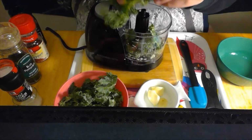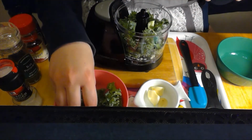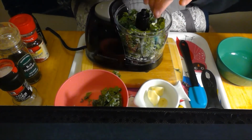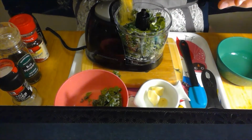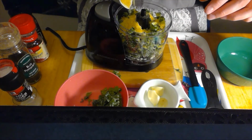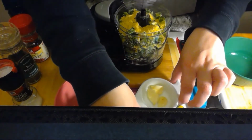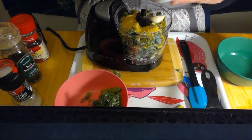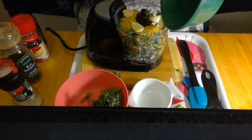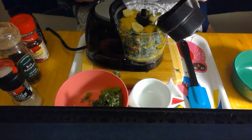We'll start by adding our kale. I'm going to add about half now, and I'll blend and add more later. I'm pouring in my nutritional yeast now. I'll drop in my garlic cloves. I'll pour my lemon juice around and pour my olive oil in.